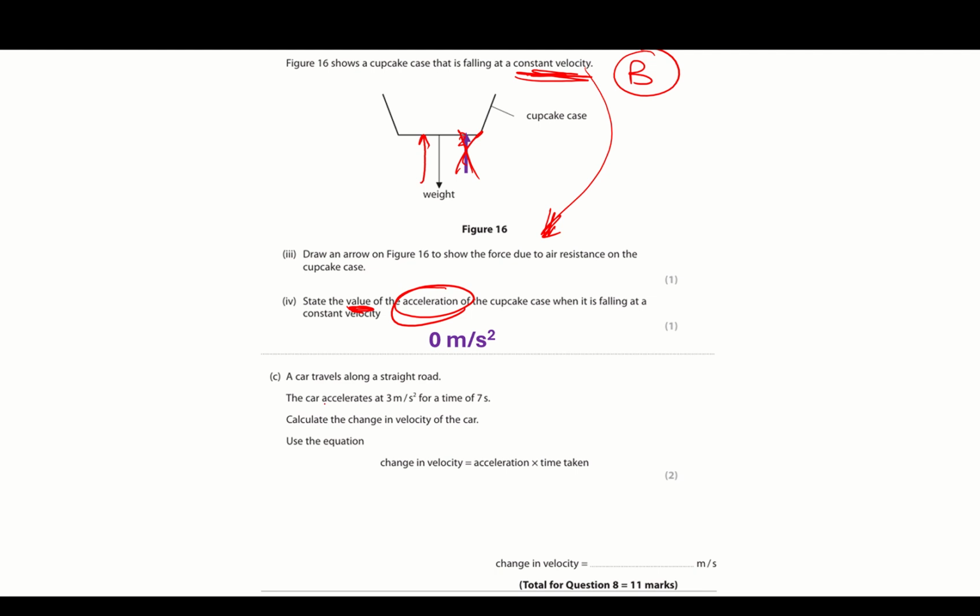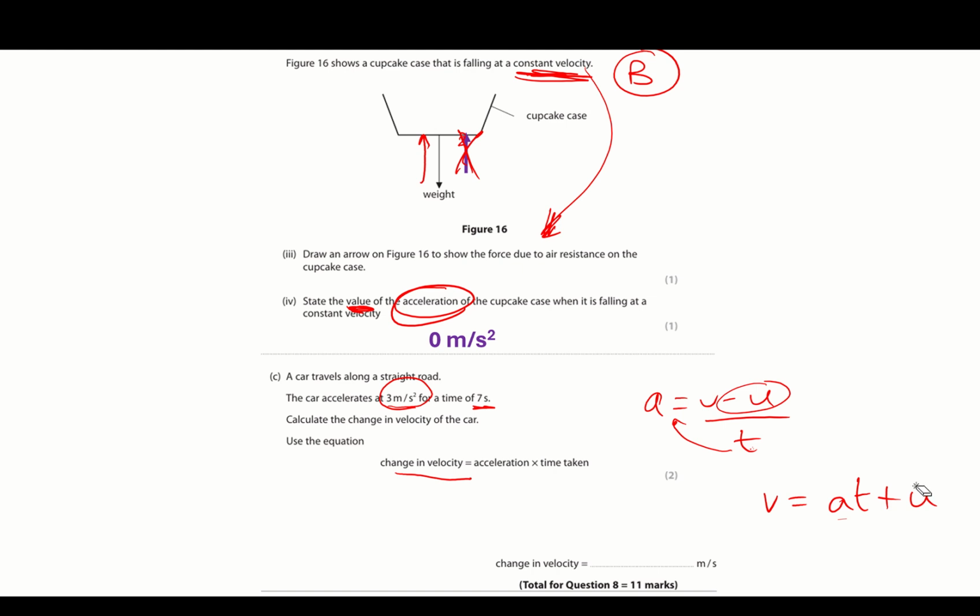And then the next one, a car travels along a straight road. They accelerate at 3 meters per second squared. Beautiful. Don't need to change it. 4-7 seconds. Gorgeous. Don't need to change that either. Calculate the velocity, and it tells you how to do that. If I just quickly go through, a equals v minus u over t. This is a simplified version of me rearranging for v. v equals, well, I'm going to times both sides by t. So that t is going to go up there. a times t. And then I've got minus u there, plus u. And you can see that that's where this comes from.